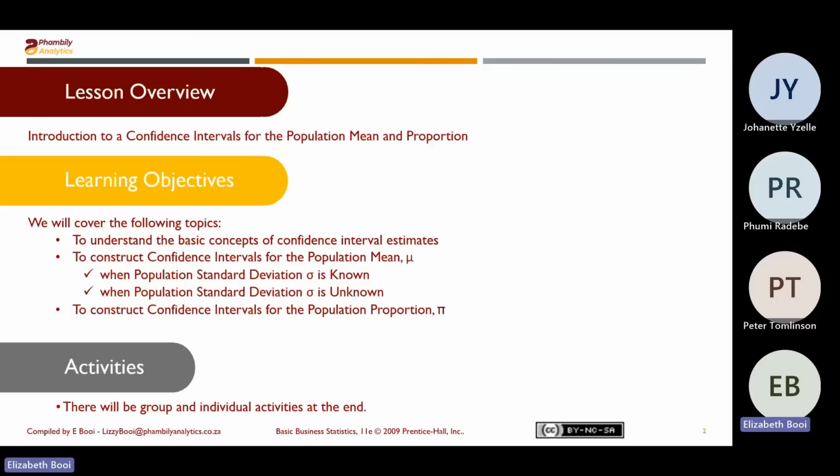And on Saturday, we're going to introduce the confidence interval for the population proportion and do more exercises, because then we will have a smaller session where we introduce this one concept. And then we can look at different questions relating to confidence intervals.